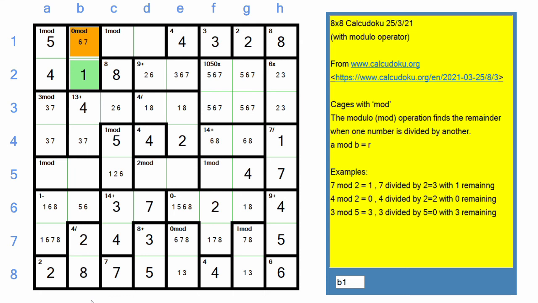Next we have B1 is the only 7 in row 1. We'll remove pencil marks and it will solve several other cells as we remove pencil marks. Next we can see in row 1 there's only 2 values left unused, which is 1 and 6. And we already have a 6 here, so we can put in 1 and 6. And now we can solve this cage by putting in 7 into E2.